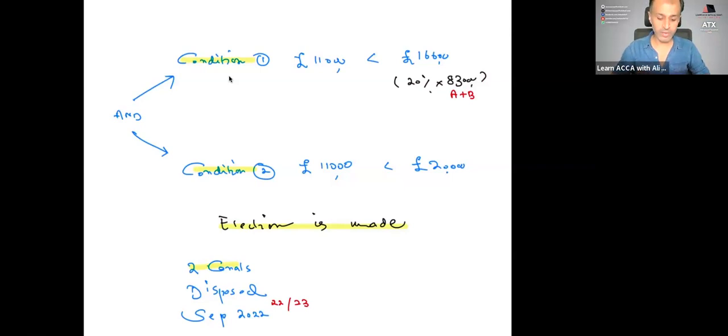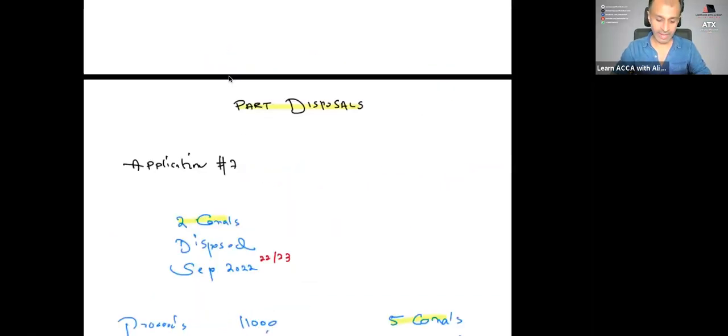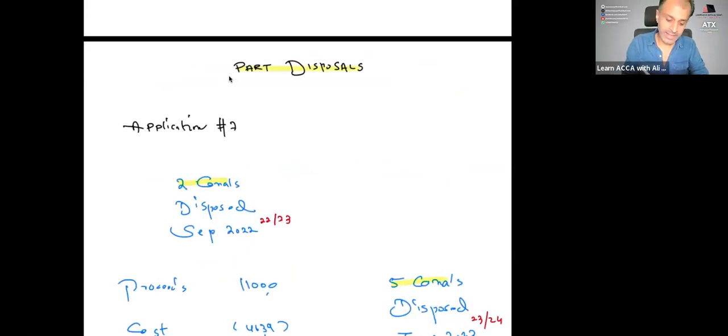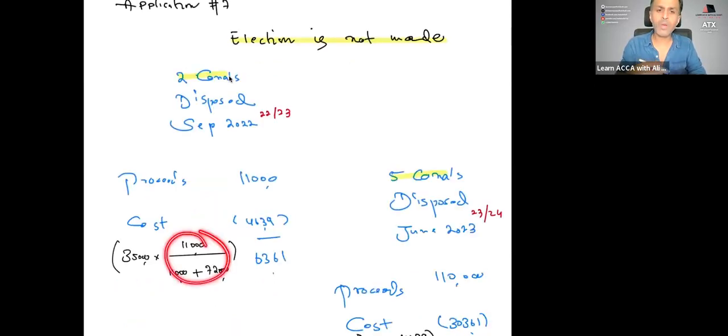But because they had wanted us to make an election and produce the solution on that basis, I can make a title of this one as "election not made", because, applicable to the given facts, he is eligible to make an election. So we have been able to produce a solution within which the first one says that the election is not made, although he was eligible to make that election, but he has not made it, and he has performed whatever we normally perform in a part disposal question.